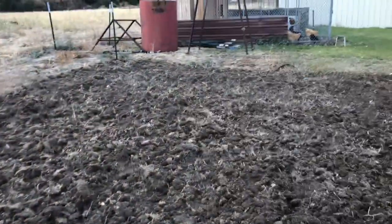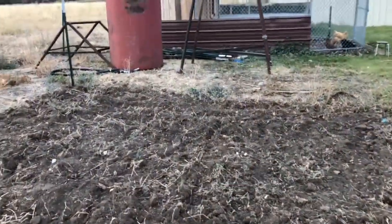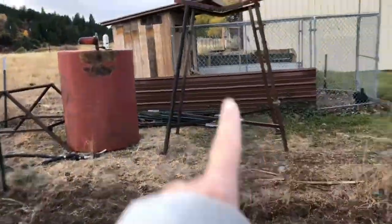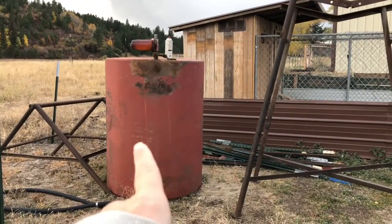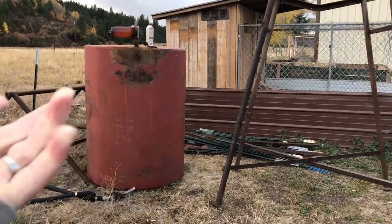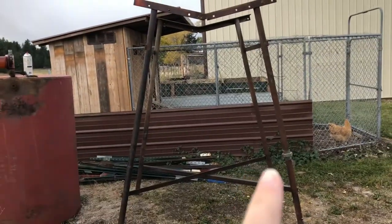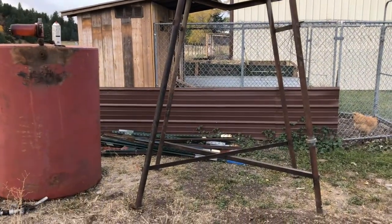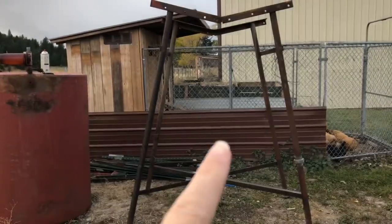And then over here, we've got this stand that this old gas tank used to sit on, and we will probably put the gas tank back on top of the stand, like as a decoration. But we're gonna put either some wire or some wooden trellis up and plant on that.